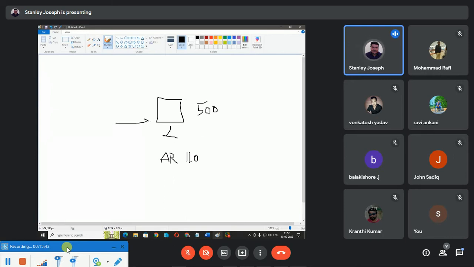The company wants to monitor the usage of this software: on how many machines there is active usage, how many machines there is partial usage, and how many machines there is no usage at all, because this will help in saving licensing cost.